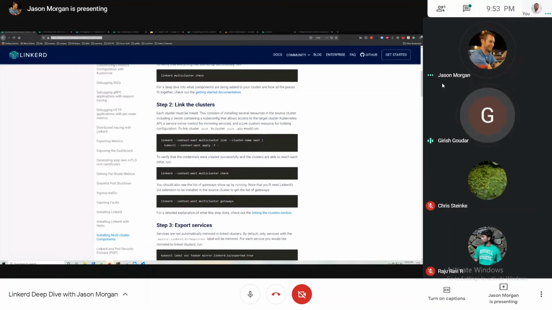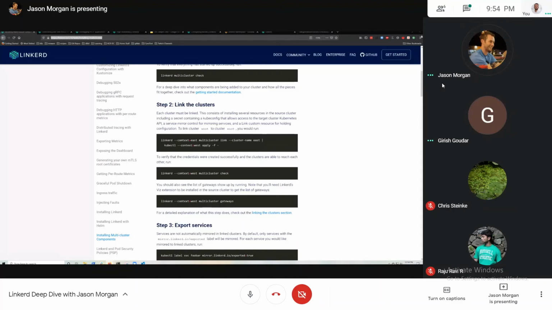Yes. So the gateway I'm using is just the Linkerd gateway. It's not any other ingress or Ambassador. So I think it's gateway-connected mode. Yeah. It basically just creates a connection over the network.